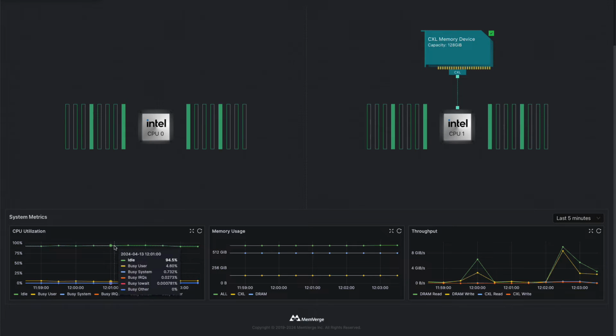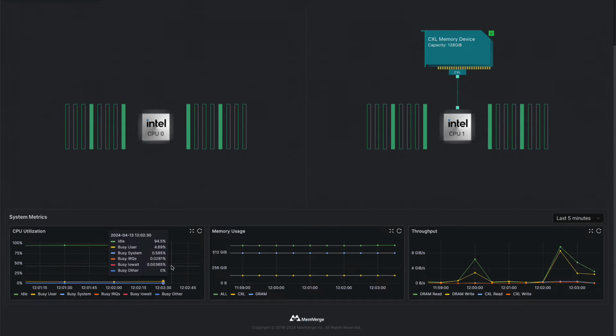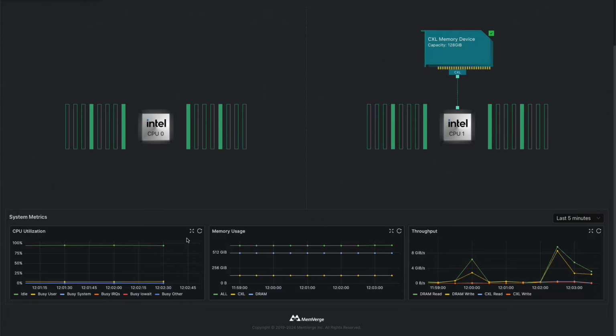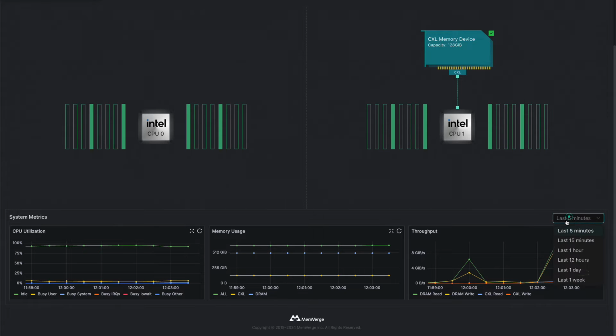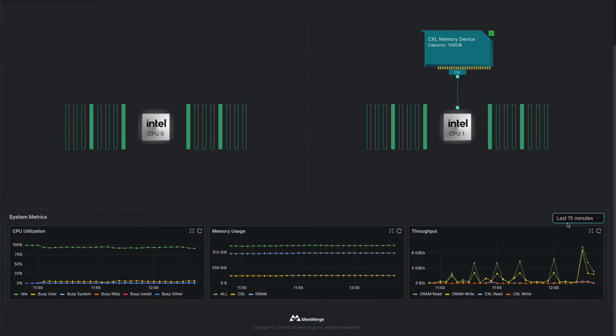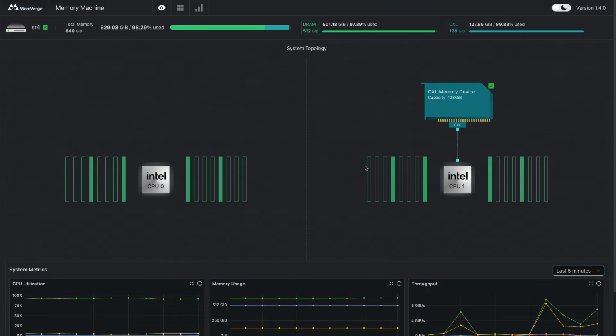If you zoom in on any of these charts, for example, they stop producing any information because you've zoomed in on that specific date and time. So you can just refresh the chart to get back to the live information. All the charts by default show you the last 5 minutes. But this is user selectable, so you can go back and have a look at the last 15 minutes worth of data. You can also look back over the past day and week, whatever is suitable for your requirements. And that's really it for the dashboard. So we'll go ahead and look at some of the other features that we have in this product.